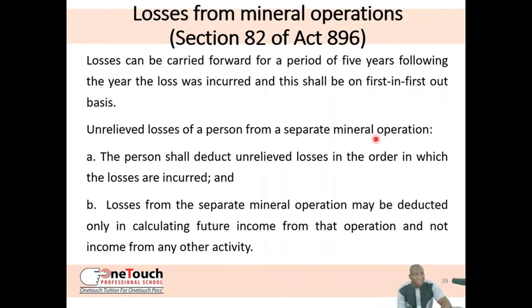Unrelieved loss of a person from a separate mineral operation: the person shall deduct the unrelieved loss in the order in which the losses are incurred. And the losses from the separate mineral operation may be deducted only in calculating future income from that operation and not income from any other activity. So please don't go and charge a loss from a separate mineral operation against income from another activity. No, please, it should be in respect of the same separate mineral operation. This point is also very important to make.